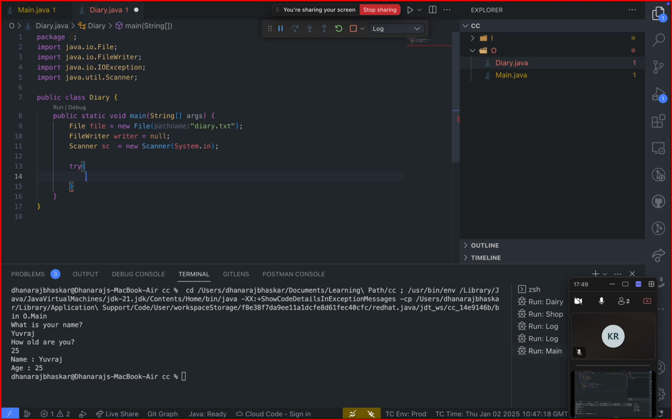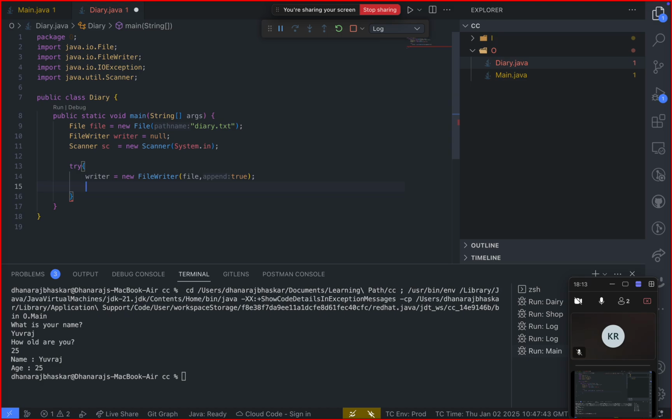Here I will create the FileWriter object in append mode. The writer reference is equal to new FileWriter with that file, and I will make that code.